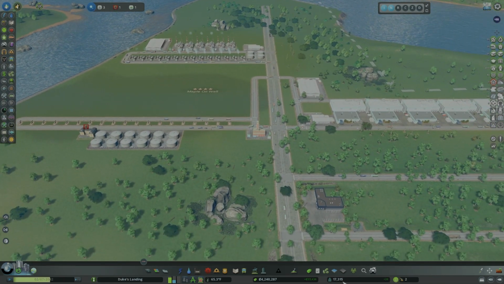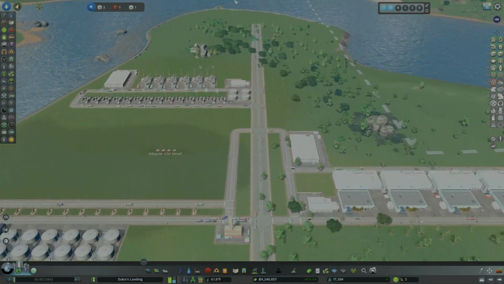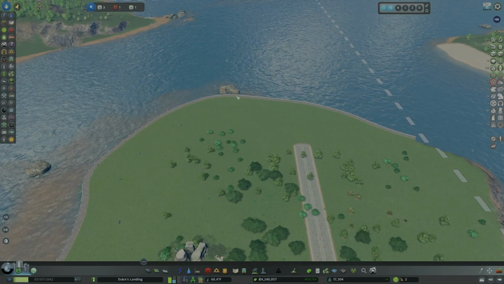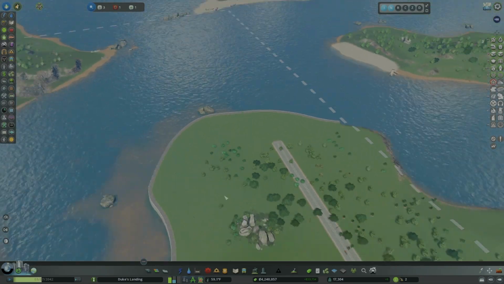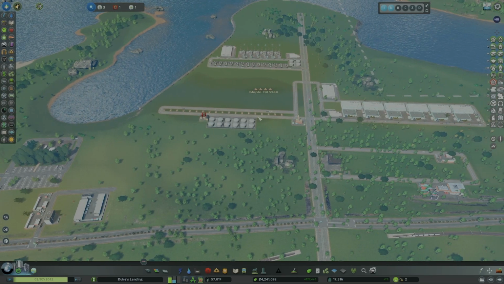Well, anyway, when we get our population really high, we are also going to put a shipping barge at the end of this pier over here. So that'll be something we do coming up.